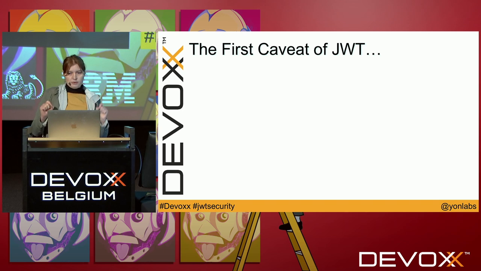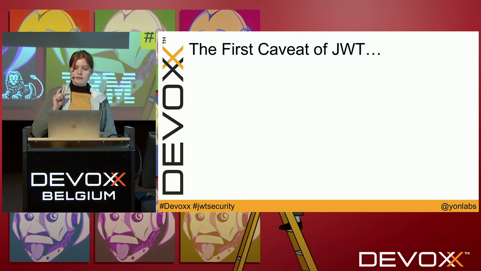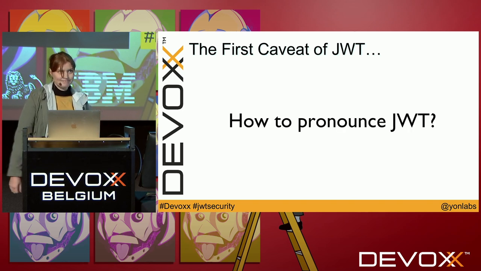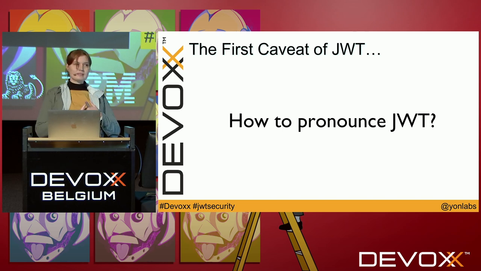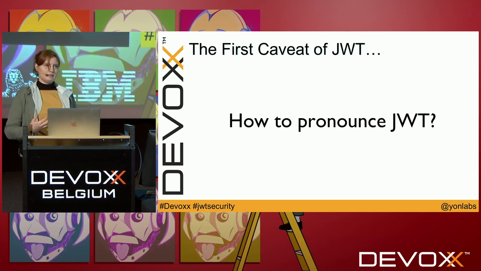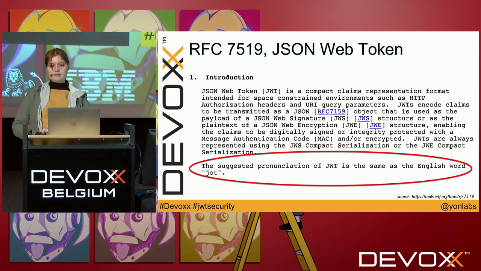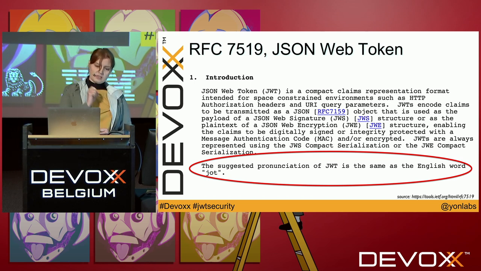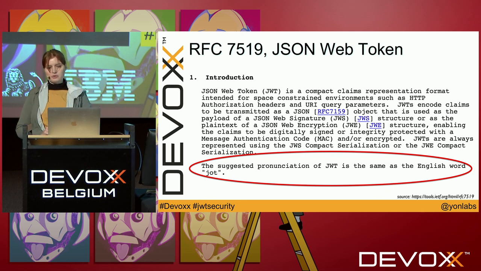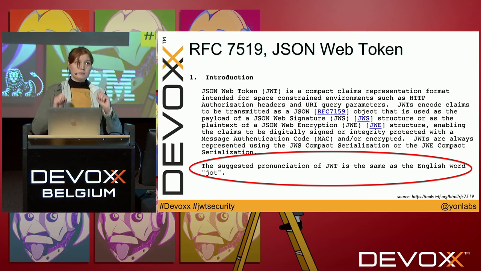There are a number of caveats which concern JSON Web Tokens, and we'll start with the first difficult thing: how to pronounce it. I've heard various pronunciations, like JWT. As a Polish native speaker, I pronounce it as JWT, but the correct way is 'jot'. The spec's suggested pronunciation is like the English word 'jot'. I will do my best to pronounce it correctly, to be conformant to the spec.